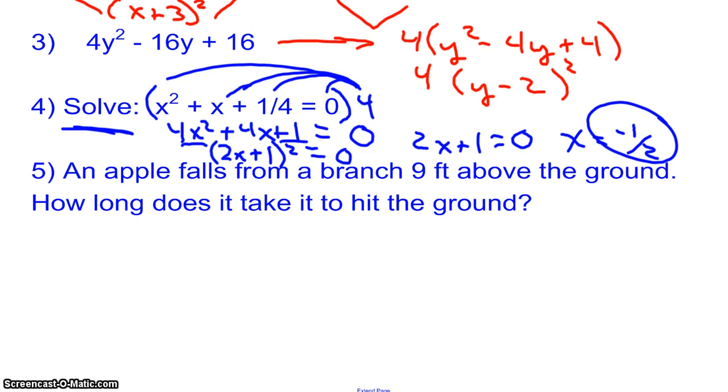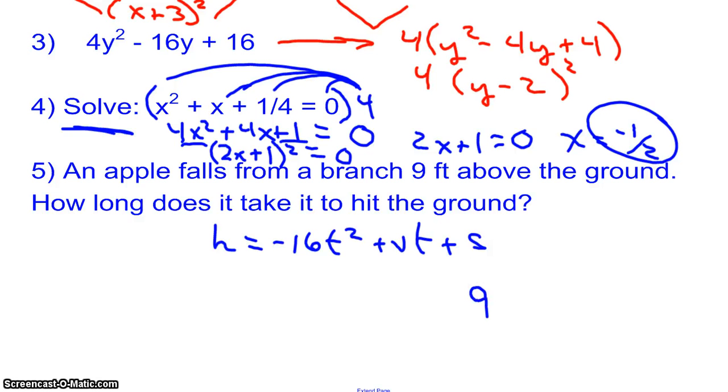Okay, so JD, how'd you set it up? So 9 equals negative 16t squared. Say it again. So you put, give me the formula: h equals negative 16t squared plus bt. Okay, so what's the starting height of this thing? 9, so where does it go? It actually goes in the starting height, the S, 9.